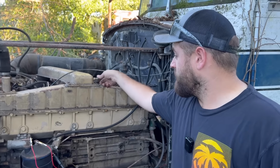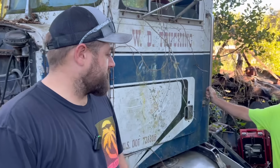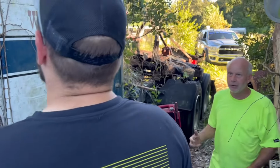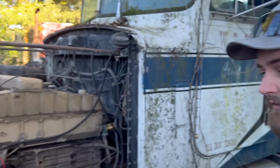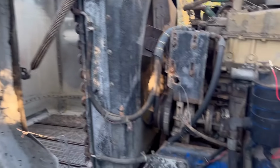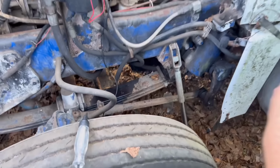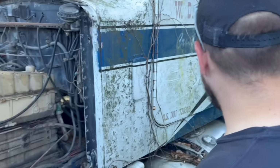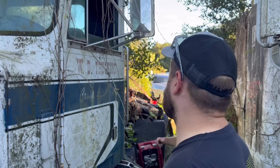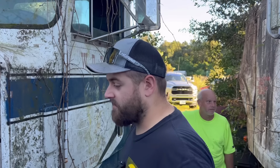So, I don't know. You said the spring hangers broke on the other side? It's folded over. I don't understand why. They collapsed. Shane said it would had been rolled. You see right there where the... The fender? Oh, yeah. Okay. But look at this spring. Even like this one's twisted a little bit. See it? How it's twisted? Yeah. So, man, but like you said, it wouldn't make a bad yard dog. You know, and the interior still is in decent shape, you know, compared to most out here. Yep. So, well, there you go.